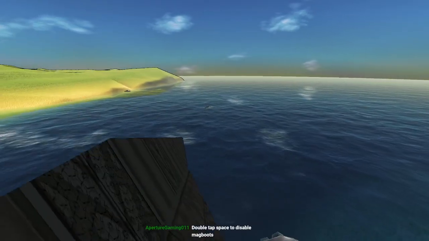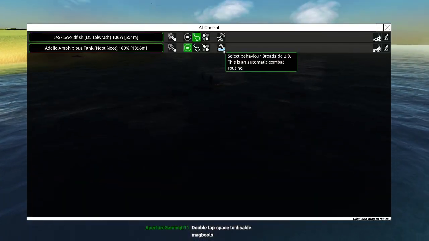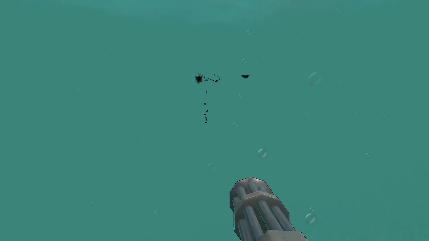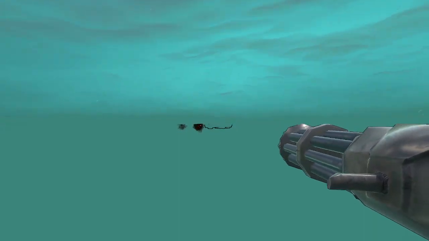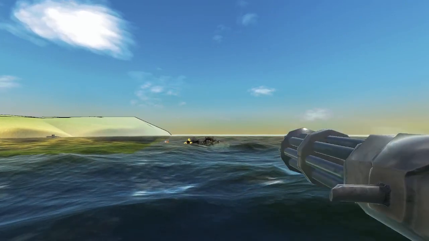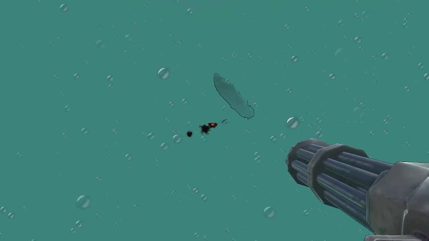This always happens in campaigns. There's a point in which all the little irritations of this game... I fell off. I've accomplished nothing. Adelie, you don't move. Double tap says to disable mag boots. That's not the problem. The problem is, I don't know, the problem is probably me. Also the fact that you can't just swim forward. I'm thinking this might actually be quicker.